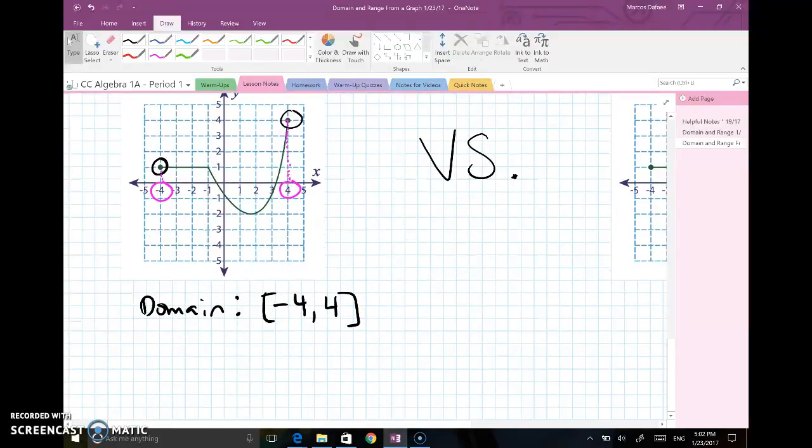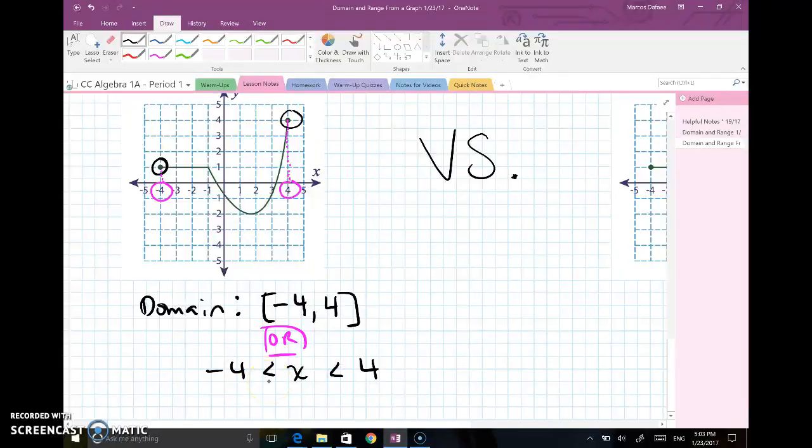I can write the same thing with a compound inequality, and it would look like this. So it would still be -4 and +4. However, I would have to put my x in the middle because, again, x represents a domain. It's another name for input. It's another name for independent variables. So there's my x in the middle, and this is saying that all the x's contained on the graph over here lie between -4 and +4. And to show that they lie in between, I have to put these inequalities.